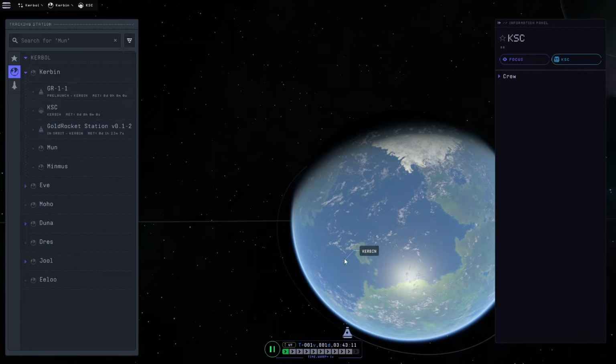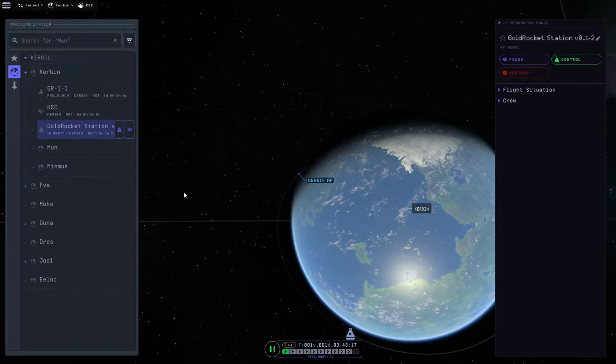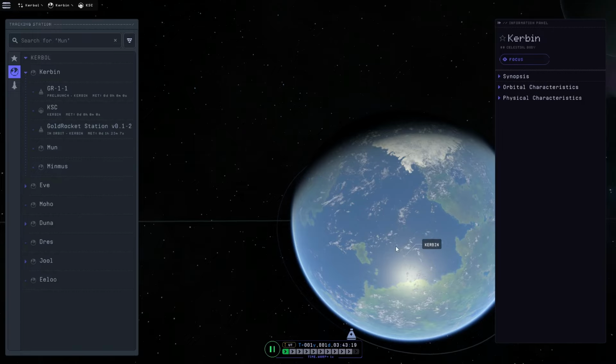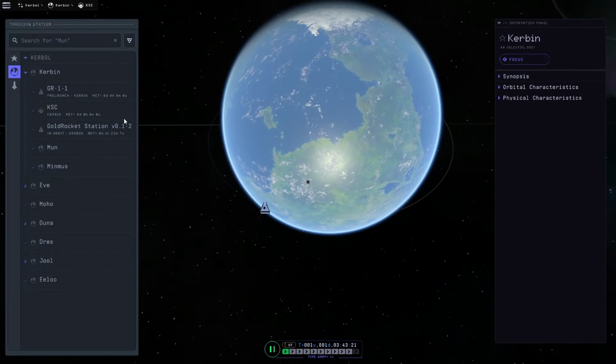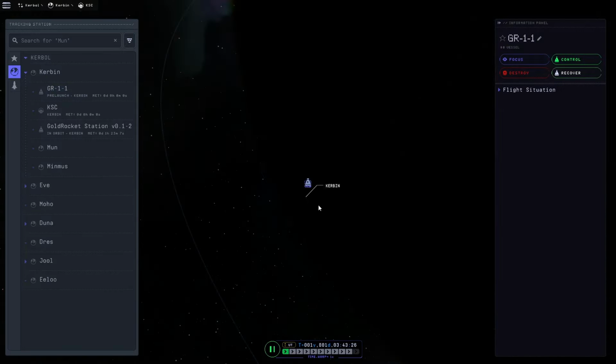I'm just checking what vehicles we have in space. I keep getting that notification saying we're low on electricity. So, station is this one, I believe. Oh, hello. Yeah. We also have GR11. Where is that? Down here.